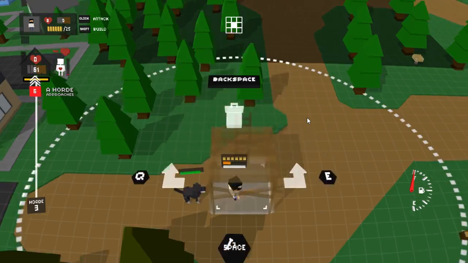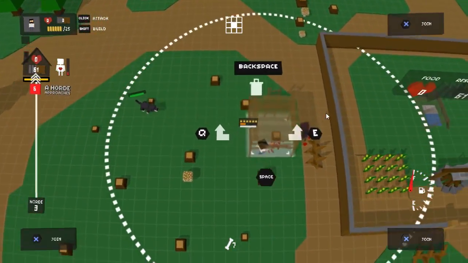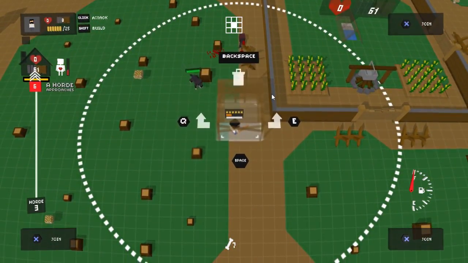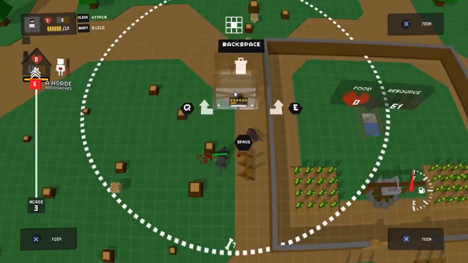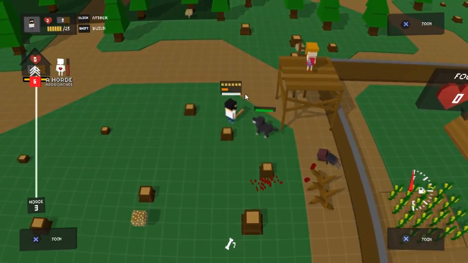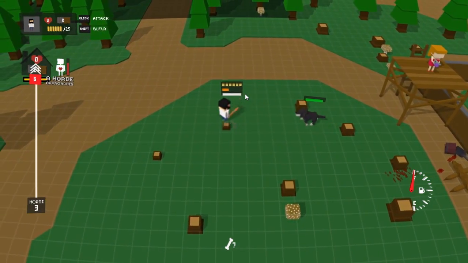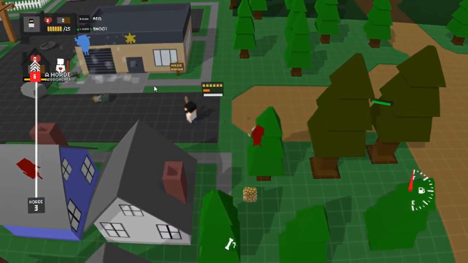Oh, a tower. Hmm. Let's just build it right about. Yeah. Oh, we already had a survivor. Okay, cool. We'll put one on the other side then. You just chill there. Hold on.